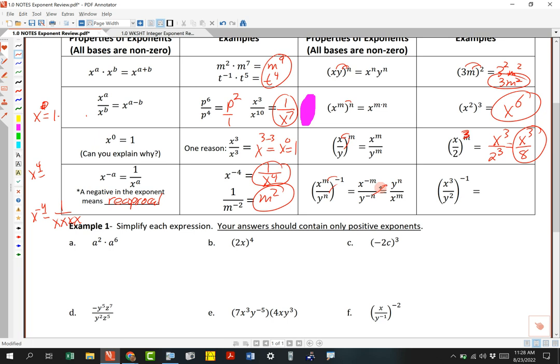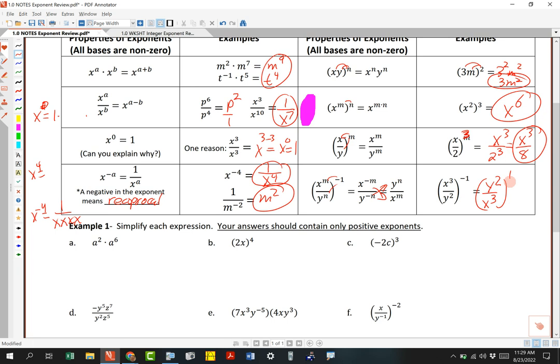Reciprocal. So we flip this up here and this down there, and we get that answer. You want a shortcut? Especially if it's just one negative on the outside? What does negative in the exponent mean? Flip it over, reciprocal. So we get y squared here and x to the 3rd here, and you can change the sign of that to a positive.